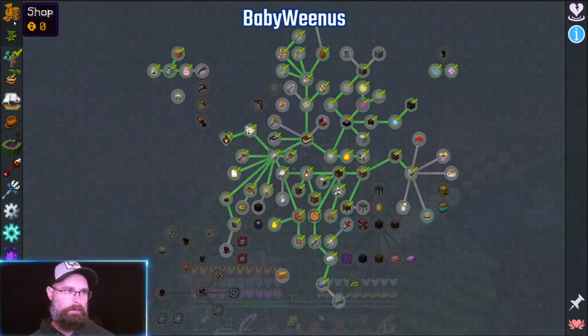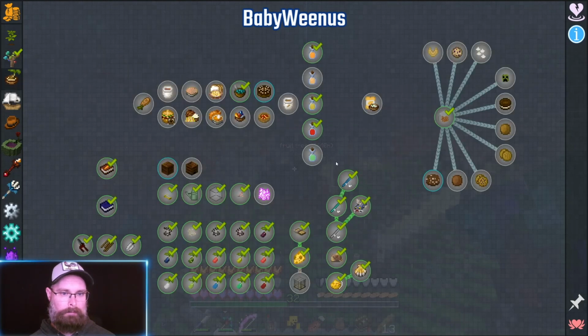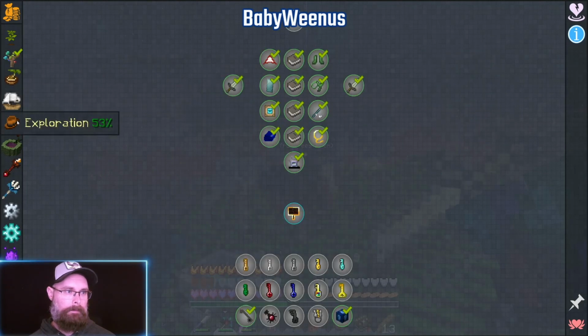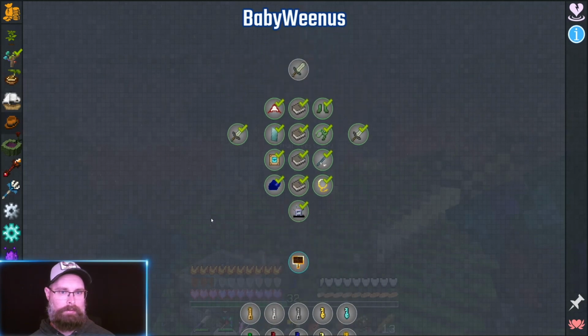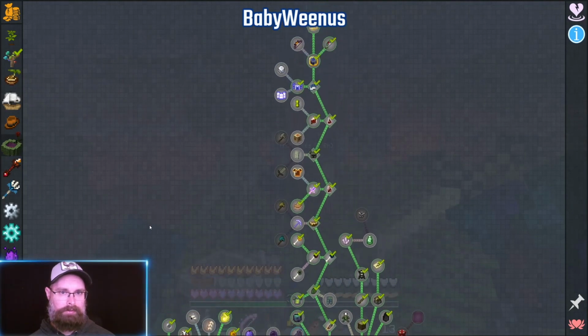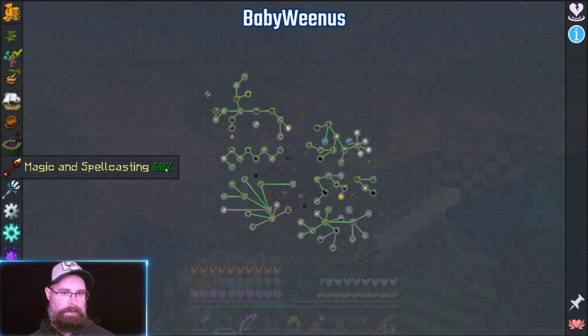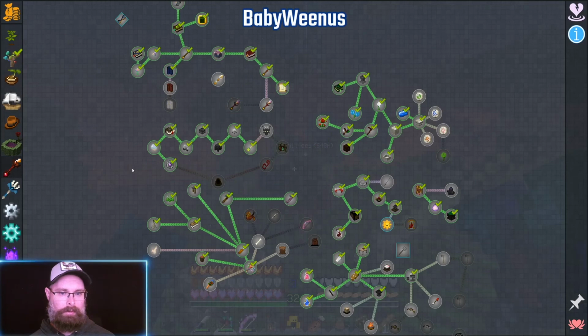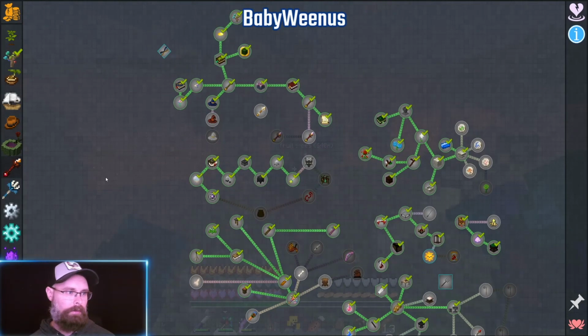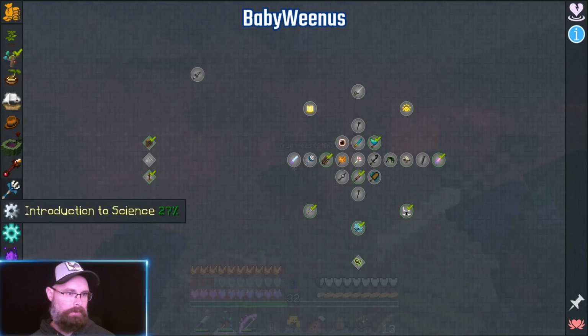So I have all these introduction quests. All these are all checked off from cooking. I didn't do that. Exploration, quite a bit of them. Dimensions, I got a lot of the dimension ones checked off. Magic and spellcasting, I got 60% of those. A lot of magic and spellcasting quests done. A few of these, I didn't get into that as much.